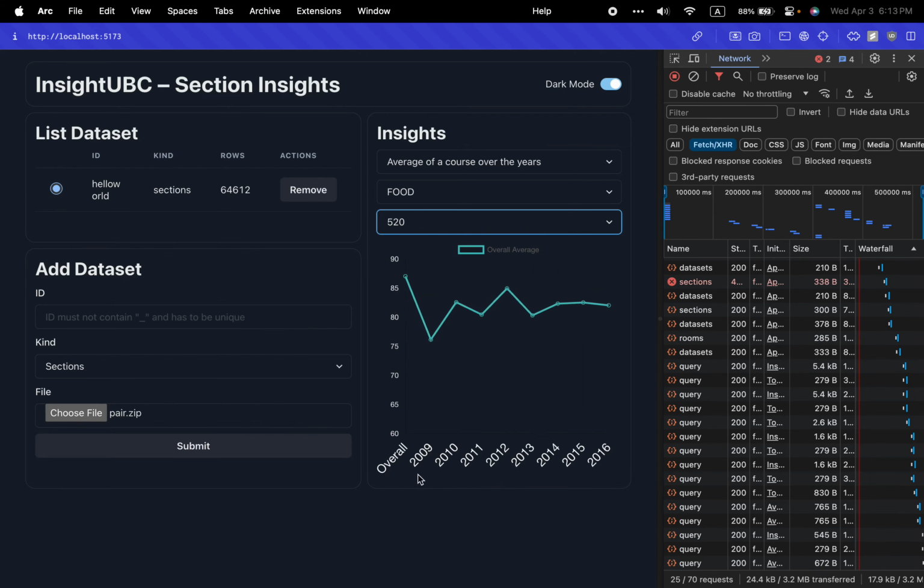And here is the most recent 10 years of overall average for the course Food 520. Looks like it cuts off at 2016. So there's only 8 years shown, and the overall average of all the years.